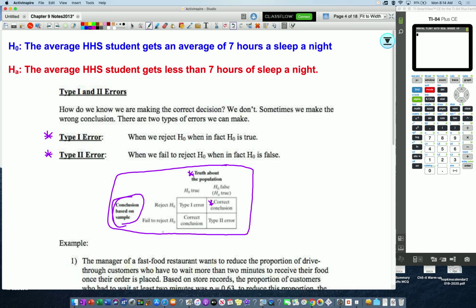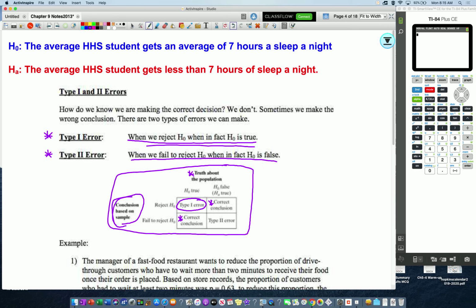Likewise, if we failed to reject the null hypothesis, meaning we felt that the alternative in essence was not true, we made the correct decision. However, what can happen is we can reject a null hypothesis when in fact that null hypothesis was true. This is called a type 1 error. The type 2 error is where we fail to reject the null hypothesis when in fact the null hypothesis was actually false. So you can see they're defined right here, type 1 error and type 2 error.